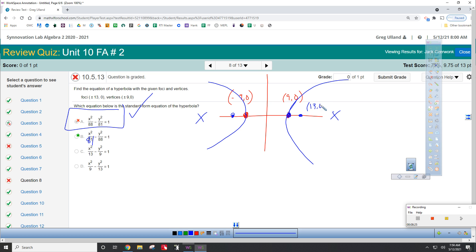So, since this is 13, comma 0, then you know that that distance right there, c is 4. And, for a hyperbola, you follow a squared plus b squared equals c squared. It's a minus for an ellipse, just so you know. A lot to this. So, then, you've got A is 9. We don't know b. C is 4. So, then, you end up getting, let's see, how can that work? Hold on a sec.